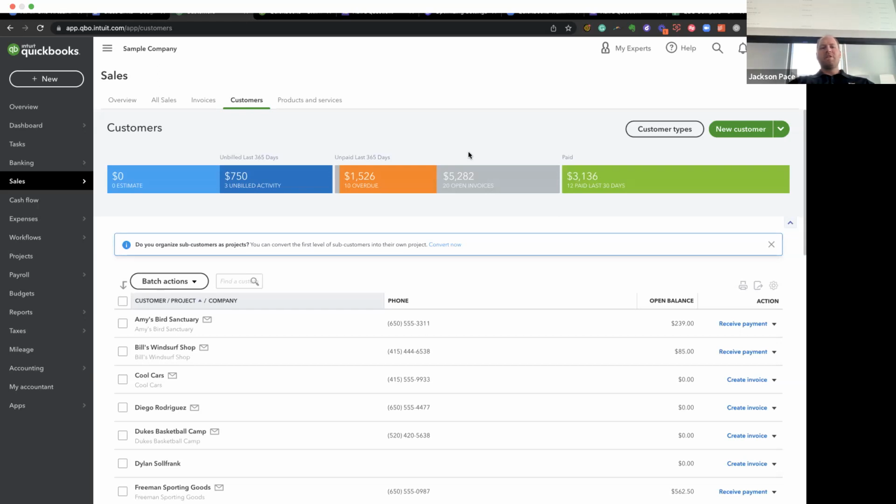I think a lot of them use a product called Toast, that they're running a lot of their sales through. A lot of those apps will actually connect to QuickBooks to save you some of your data entry. But really, at the end of the day, the goal is we want to filter down all this information into our QuickBooks so that we can see, one, profitability. Is our sales more than our expenses? Are we making money? Are we losing money? But yeah, this is the general sales overview tab.